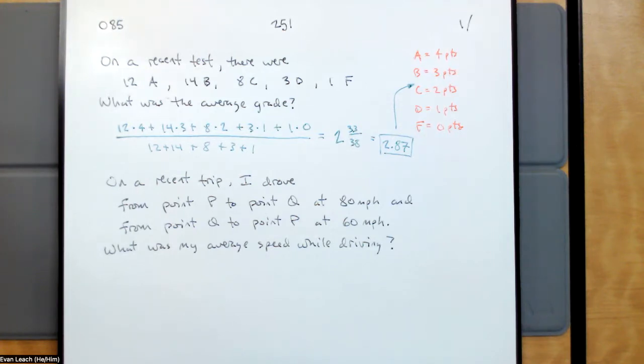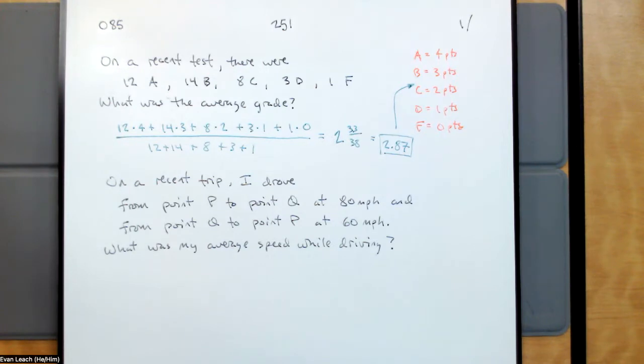Why are we not gonna fall for that? It's not enough information. If we don't know what's the distance from P to Q. That's a good point. What is the distance from P to Q? It doesn't matter what the distance is from P to Q because it's the same distance in both directions. So, but no, we don't care. We can, so the distance from point P to point Q is D for distance.